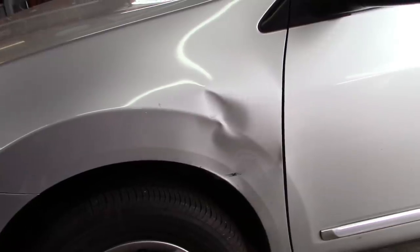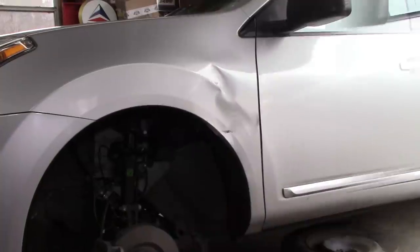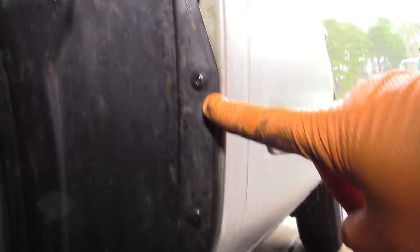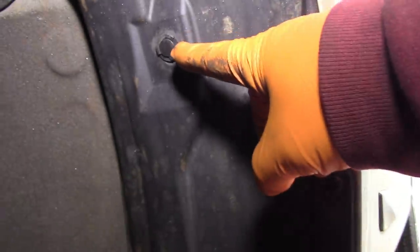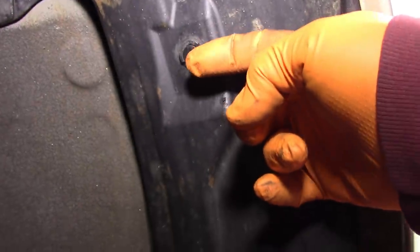To do this process I'm going to end up jacking the car up, pulling this wheel off, and working my way in toward getting to the backside of the fender. I have the wheel off now, and the plan is to remove the inner liner. It has these torque screws and push pins throughout the interior of the panel. You get a screwdriver behind the push pins and pop the center out, and the torx screws take care of the rest.